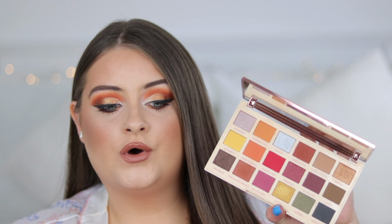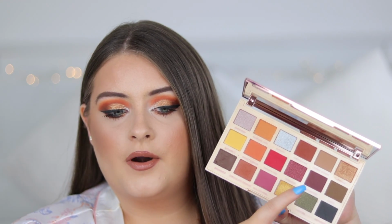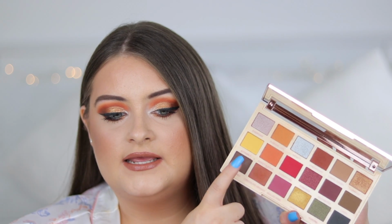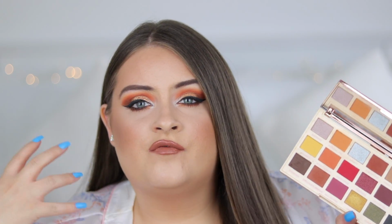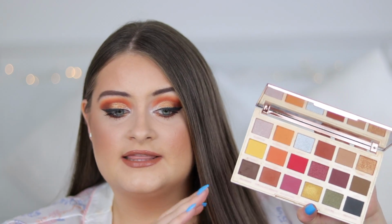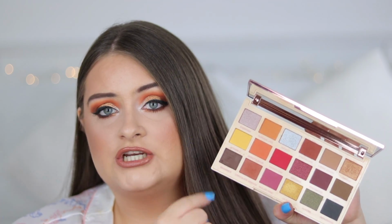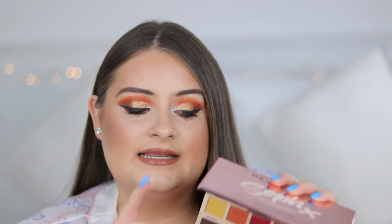The shades in here are perfect for all year round. You've got these olive greeny shades and these mauvey purple shades just here, which is great for the autumn and winter time. Then you've got the bright yellows here, the oranges, the pop of pinky reds here, which are great for the spring and summertime. So this palette overall, you can wear all year round. It's just so gorgeous. I love the mixture of mattes and shimmers in there as well. So yeah, gorgeous palette. You need to get your hands on this.